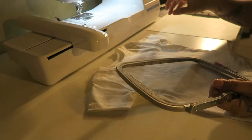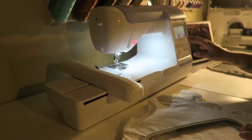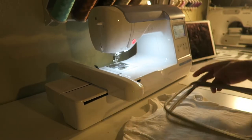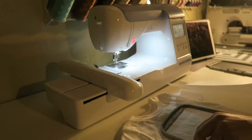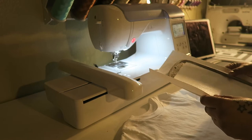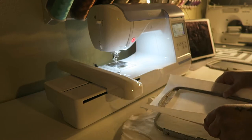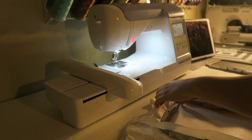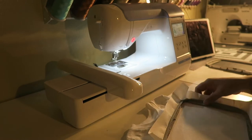So I'm gonna select the truck here on the machine here. Set it. Okay. So I have to get this first, the stabilizer. I've got some tear away here. Just gonna move it like so. Lay the shirt this way.